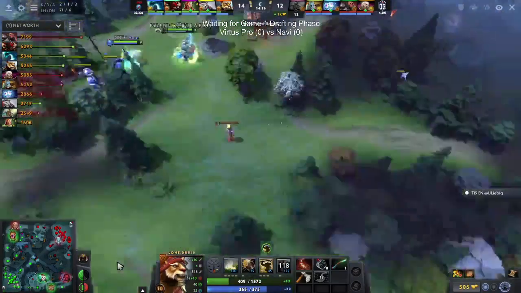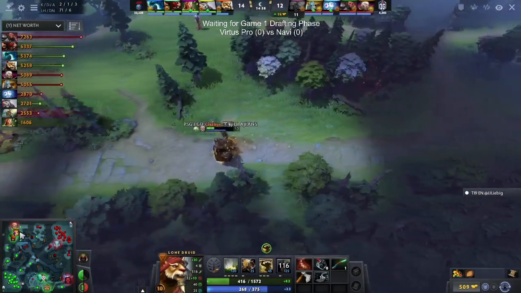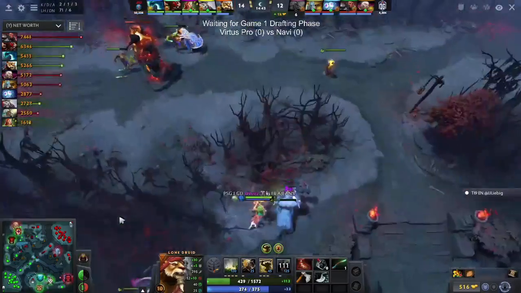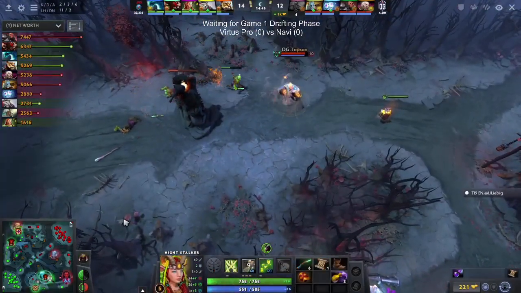But both cores of LGD are keeping themselves alive. Chalice with the clutch Stick play there, as he was very close to getting burst down by the Culling Blade. Looks like they're trying to set up on top.